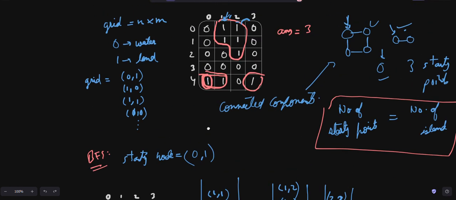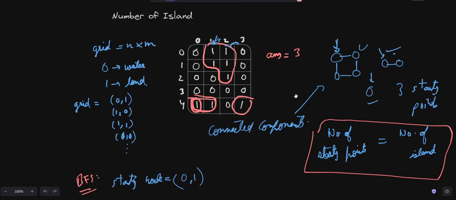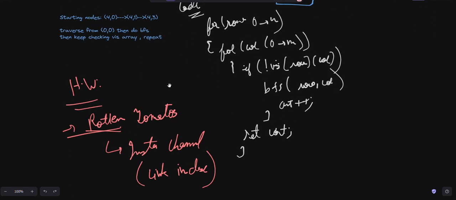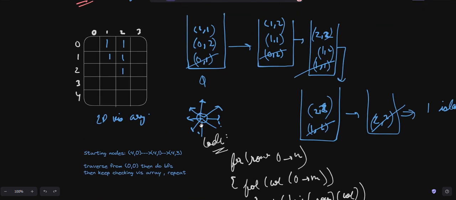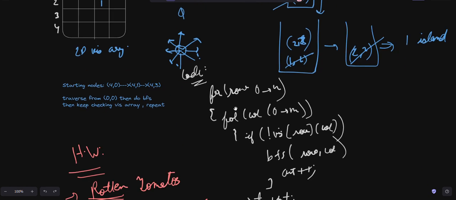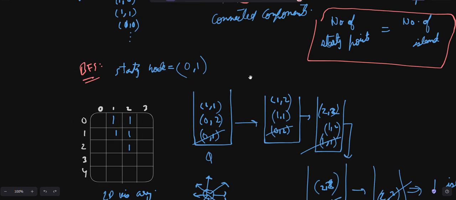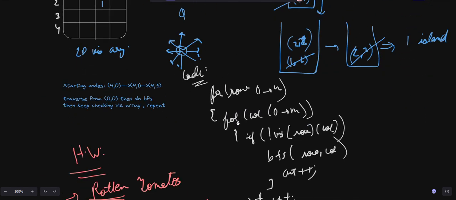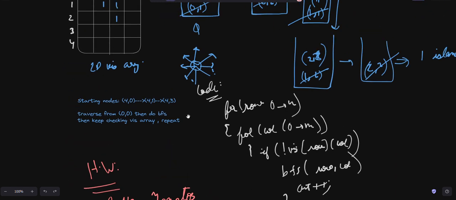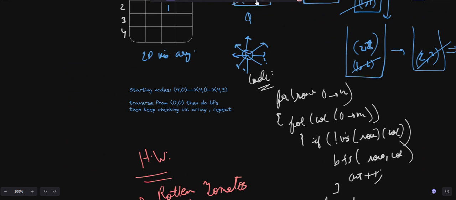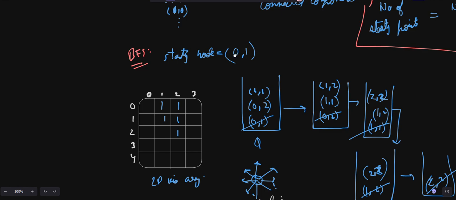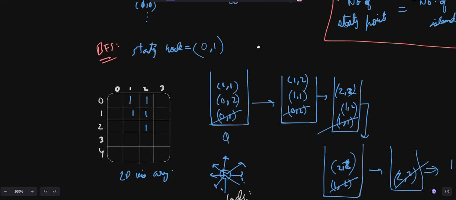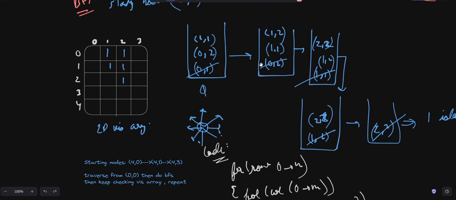So keep practicing, and basically what I did here is that I just explained everything. If there's any doubt, I just wrote this code. So the starting node, I will give one more revision of this question.